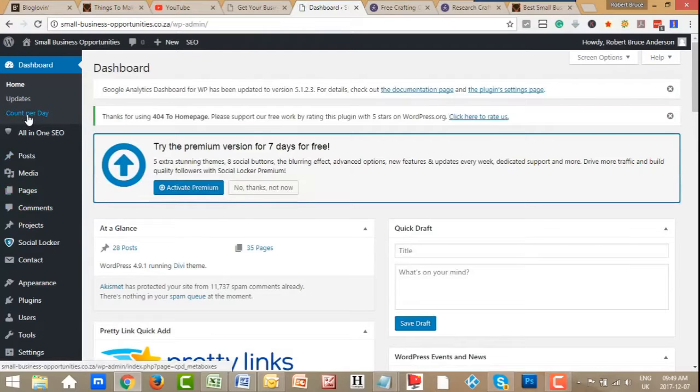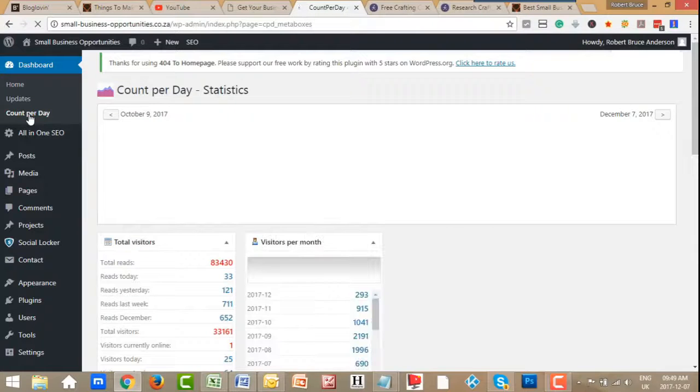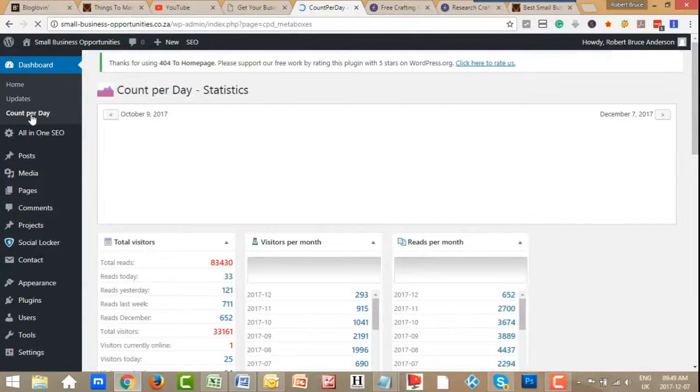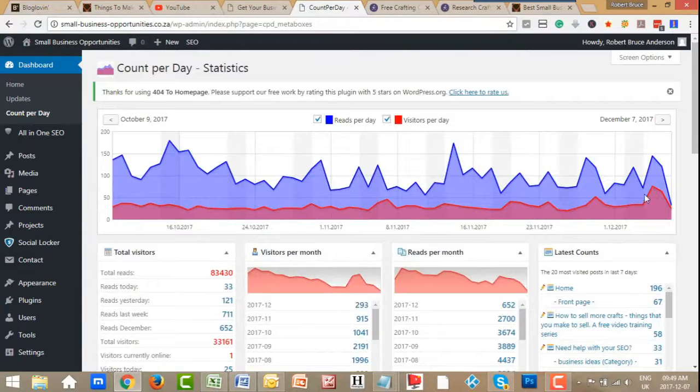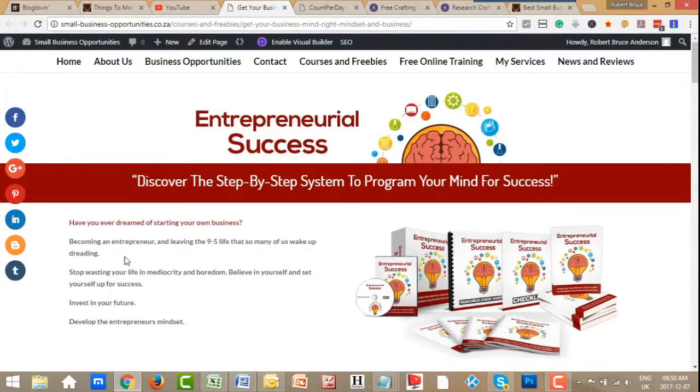So let's go and see what's happening, what happened yesterday. What I like about this website is because I've got so many free items on it, people arrive and stay. Can you see that the wide blue line between the two proves that? So yesterday, 76 people, the day before yesterday, 64 people pitched up and they read basically 2 pages each, which is nice. It means that I'm kind of getting through to people and helping them. I like that, okay.